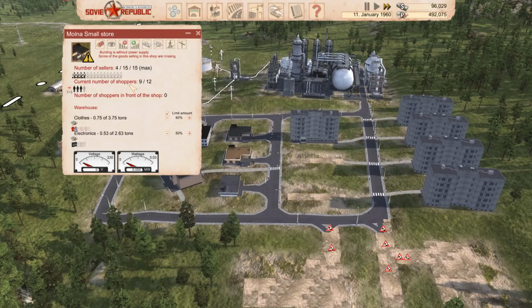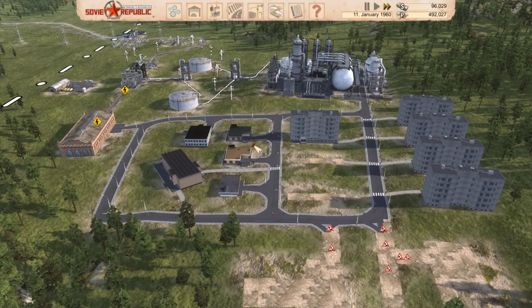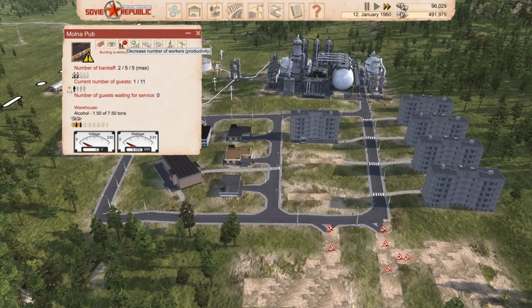And the next thing we'll do is say the small store never needs quite as many. Let's knock it down to 10 sellers. We'll keep the 15 in the grocery store. That is the most popular one. And we'll knock the bartenders down to 3.